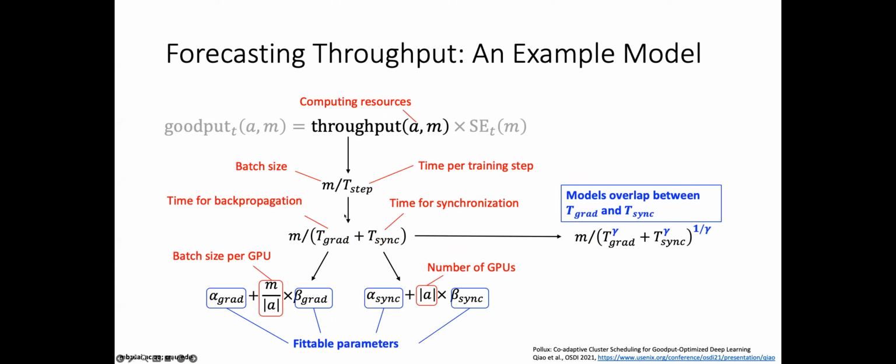So when throughput is modeled by a model that looks like this, we call it an alpha beta model in the computer systems literature, where we basically take a bunch of terms and we collect data on how many iterations per second a machine can pull off. And then we fit parameters such as alpha and beta to this based on empirical data. So this is basically a simple linear model fitting problem. And this works because throughput is more or less consistent across every iteration. The only time it changes is if you change the number of GPUs, which is A, or the mini batch size, which is M.